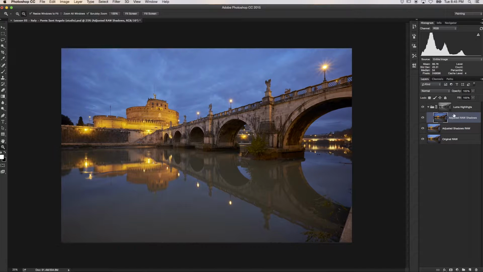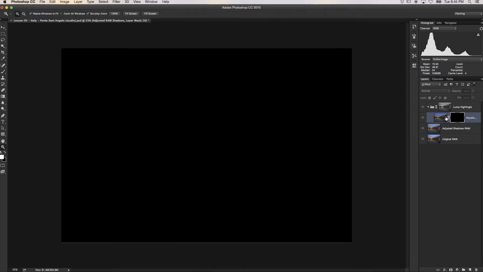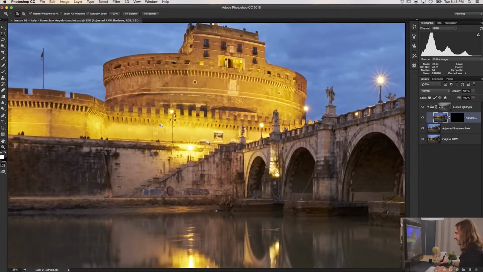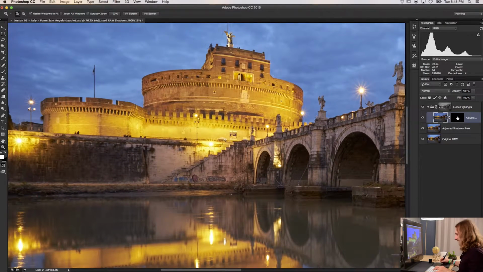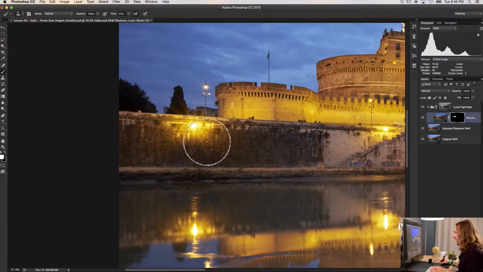So what I'm going to do is go ahead and black out a mask on this layer, and I'm basically just going to zoom in and paint this selectively. So I'm going to zoom in right here on the castle, and I'm going to brush this in very simply, and actually I can use basically any percentage opacity that I want. And what I'm going to be able to do is just brush all of this back in. So it may seem minor, but these are the small little tweaks that we're going to have to deal with in architectural photography all the time.